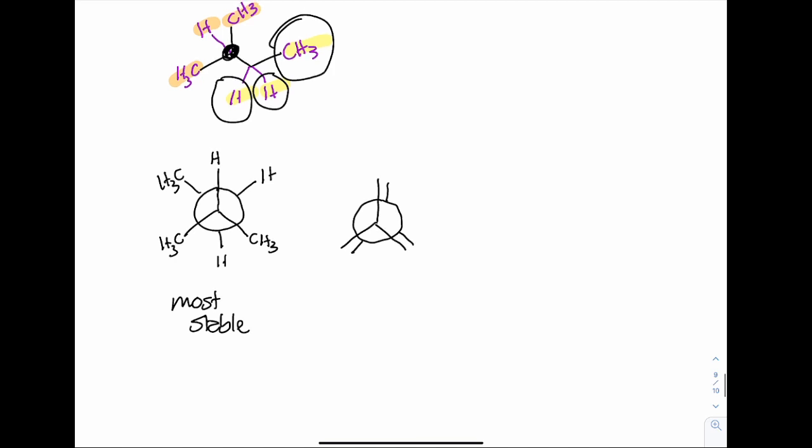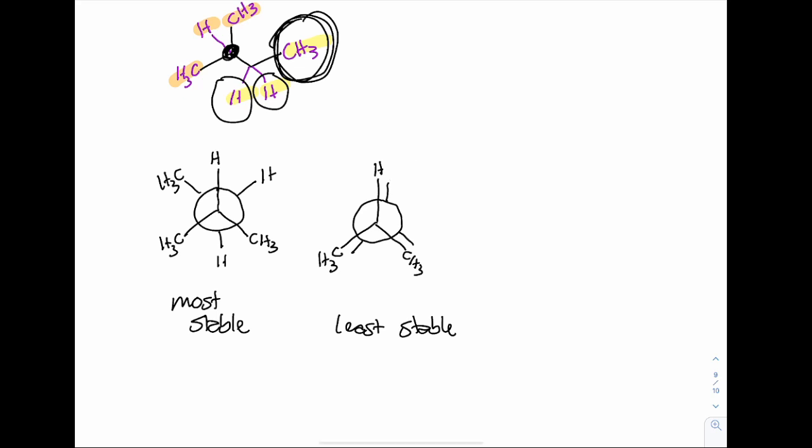On my other one, I'm just going to draw the front carbon the same as I drew the front carbon on the other one. And then I want to draw my least stable. So I want that methyl group, right? I have one methyl group here. I want that eclipsing one of the other methyl groups. So to make my least stable, I don't want to do what I'm currently doing, right? If I do that, it's still less stable than the other one. It's still a conformation that exists, but I want to draw the worst possible one I can draw.